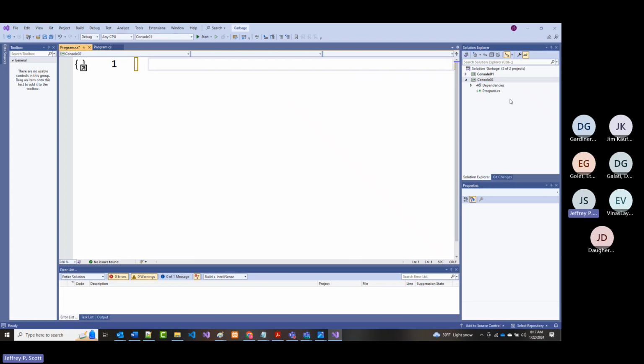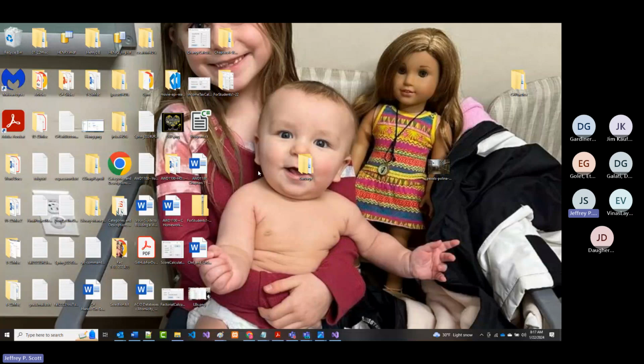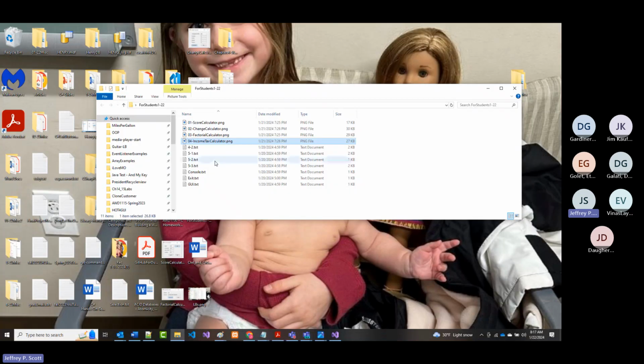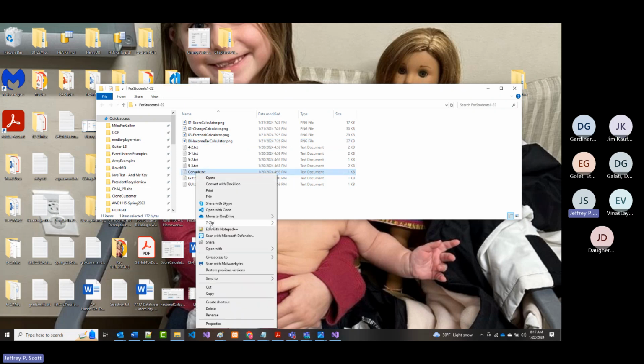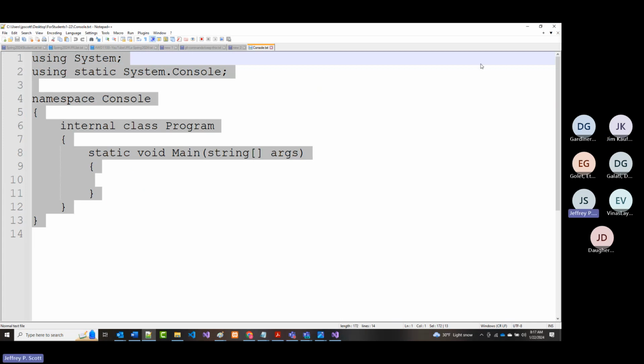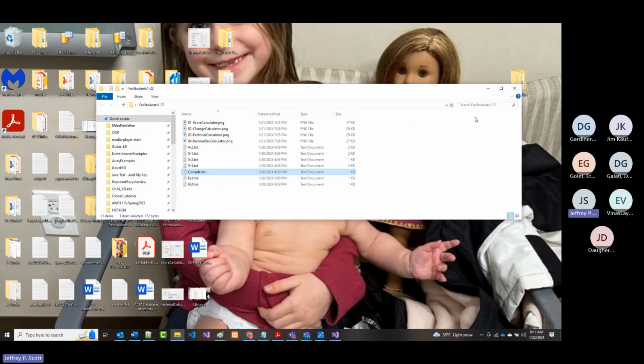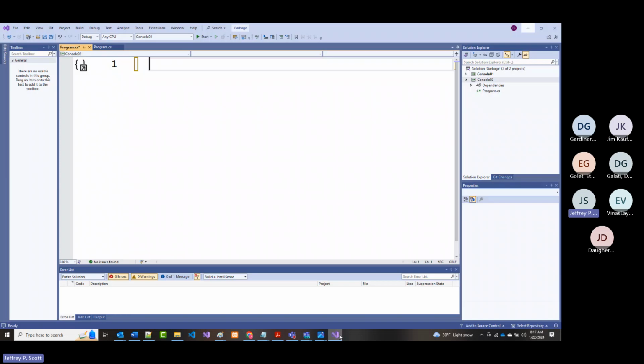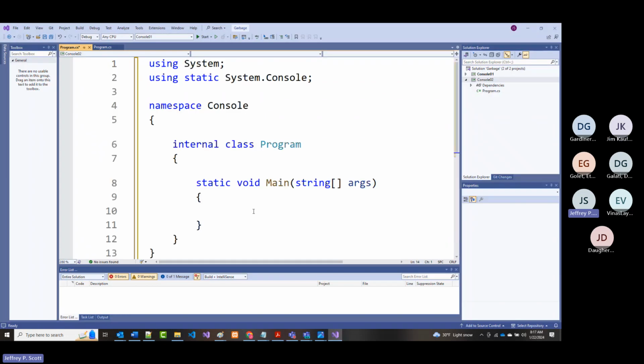So what I provided for you this morning in the folder I gave you, called For Students 122, is a file called console.txt. If I open up that file, I'm going to copy it into my program right now. I removed everything that was there, and I'm going to copy this in.